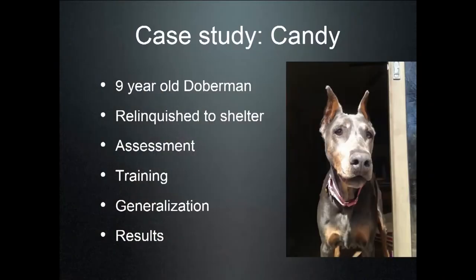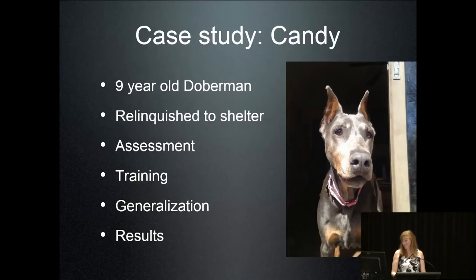So I've got a really cool case study — a nine-year-old blue Doberman. Her owner got older and older; she lived mainly in the garage for the last three years. The owner finally died, and she came with nine years of vet records — she'd been very well loved and taken to the nursing home, but had been kind of neglected in this garage. She was taken to the shelter, where they did an assessment that didn't go well.